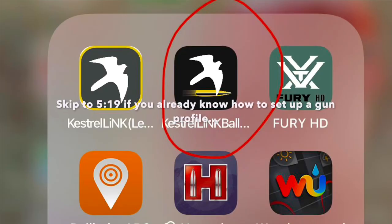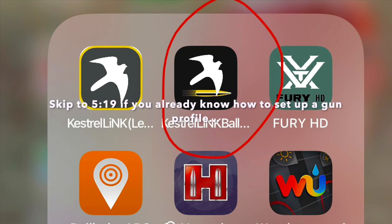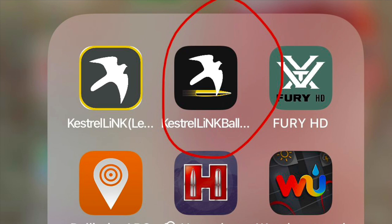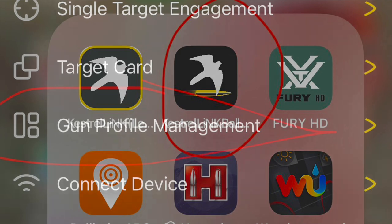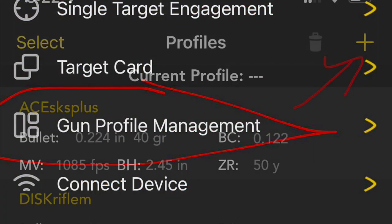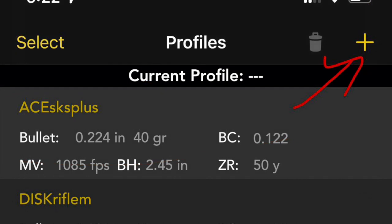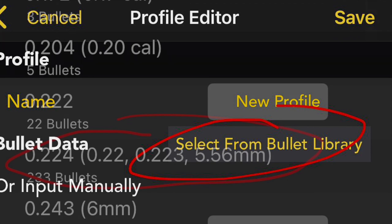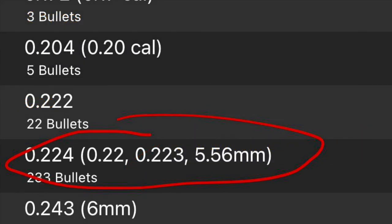Before we can true our BC and velocity for our elevation, we need to make sure that we have the correct bullet profile. So click on your Kestrel Link Ballistics app on your phone. Go to Gun Profile Management. And then afterwards, hit the top right plus sign. Go to Select from Bullet Library. And select the 224 diameter, which is the diameter for a 22LR.